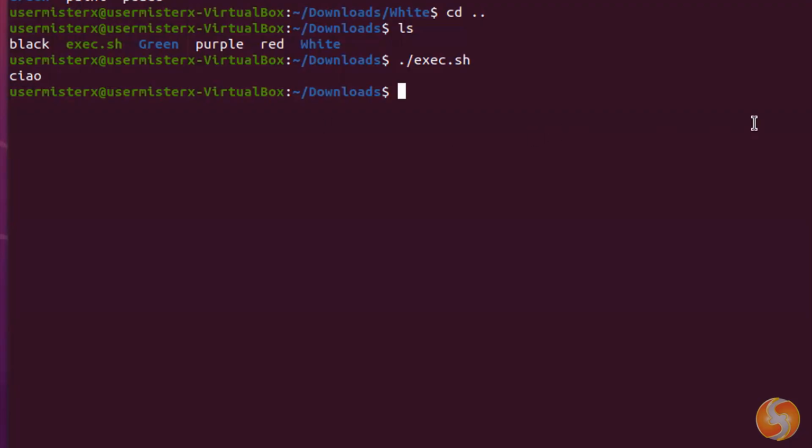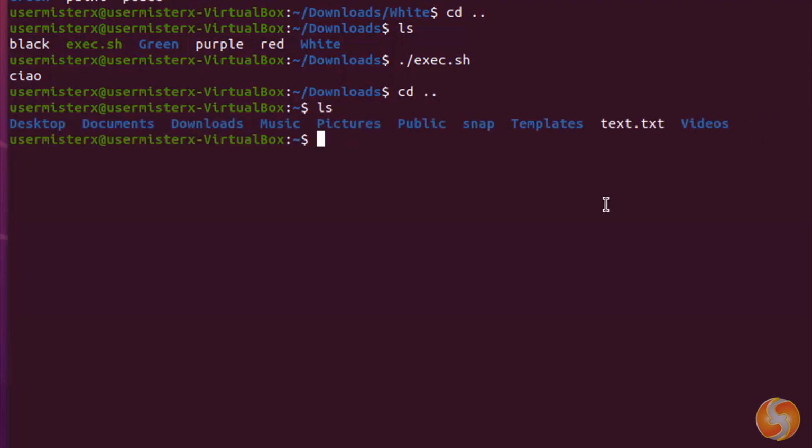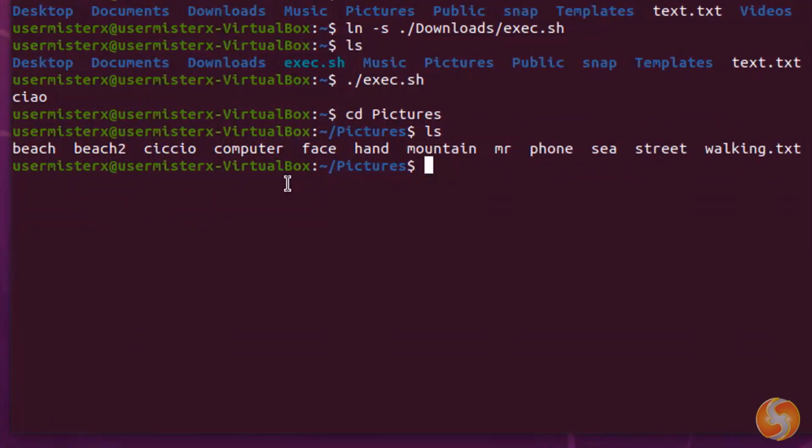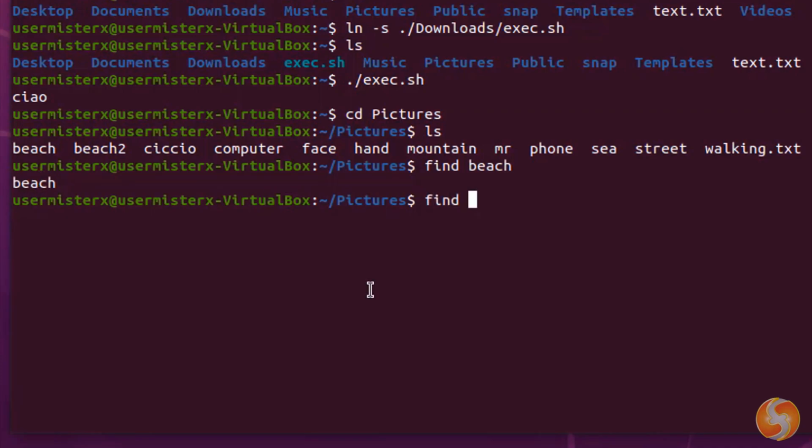On Linux, you can also make shortcuts, very useful if you don't want to specify the full directory path of the file every time. If you use ln -s with the full path of the file, you create a symbolic link in a blue color. With this link, you can read, edit, and run the file by typing its symbolic name instead of its whole path. To look for any file, simply type find and the keyword to search, followed by an asterisk. This special character is often used to include any kind of character after the ones you have specified.